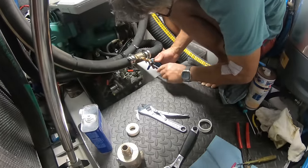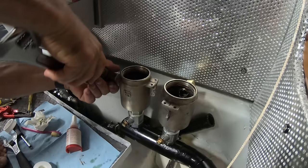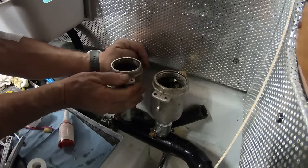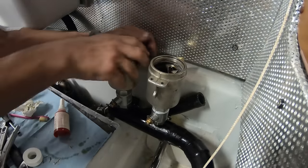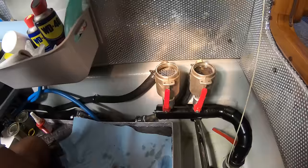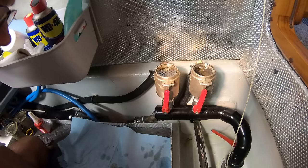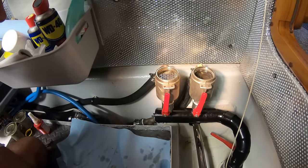That's one of them done. Nearly done again. If they leak after this, Glenn said he'll just put a bucket under it. All back together again, testing for leaks. And it better not leak, because I've used the tried and tested Teflon tape this time, which I'm sure will be just fine. Anyway, if it doesn't, I'm just going to knock them out with the sledgehammer and be done with it.